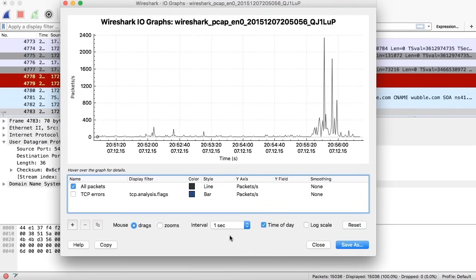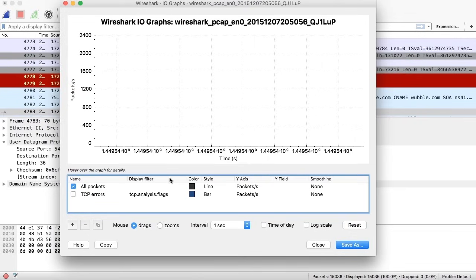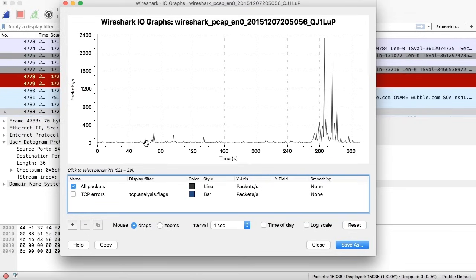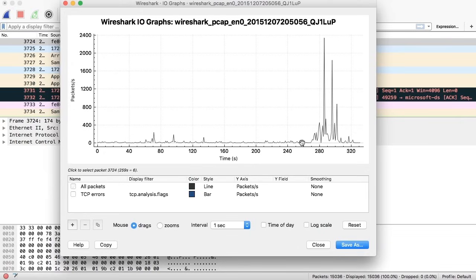So rather than just the packet number, I actually have the time. So if I uncheck the time of day, I've got time elapsed from the 0, which is the very beginning, and now I can just kind of scroll over to the right and get the packet number. And then if I click on that packet there, it pops me underneath.